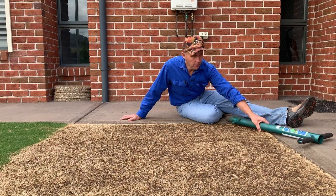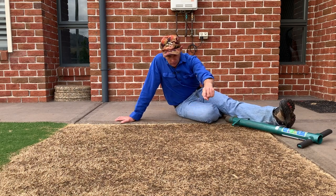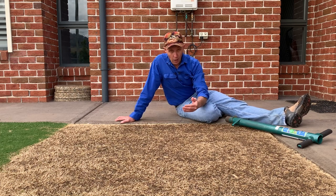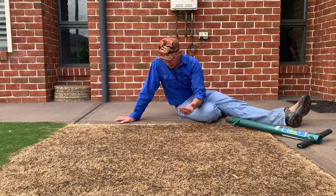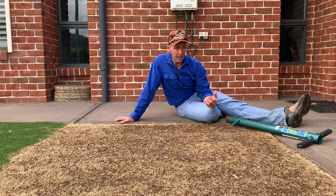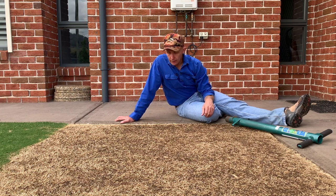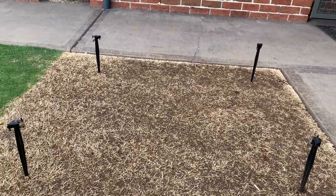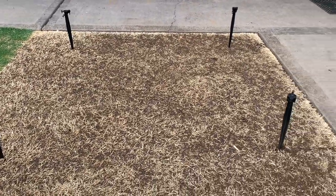I've had a bit of a think about this and I think I'll start a metre square in the middle of this patch — that way it gives it a chance to spread out either side as well. There's no benefit to plugging right along the corners because it's got nowhere too far to travel, and before you know it I'm going to be edging it. I'd rather start it in the middle and let it run itself — it's going to give me the best bang for buck. So I'm going to mark this out and work out an even amount of cores or plugs before we start.